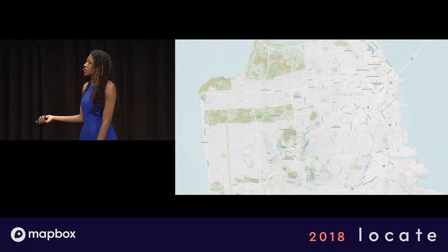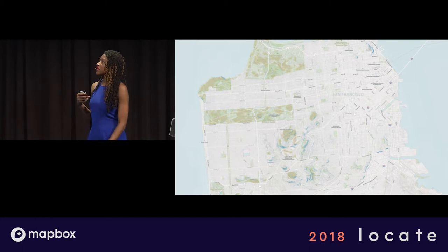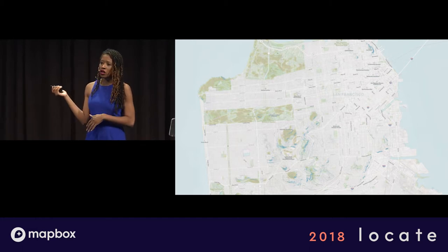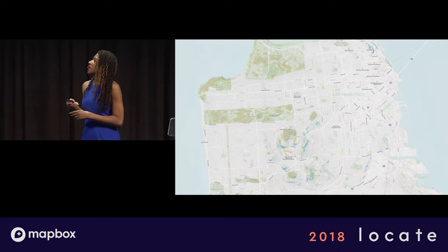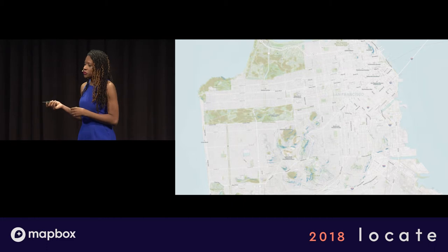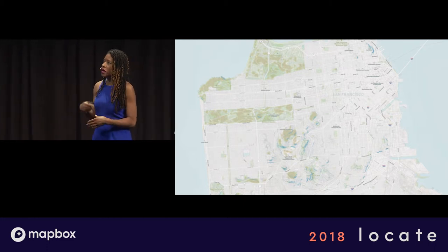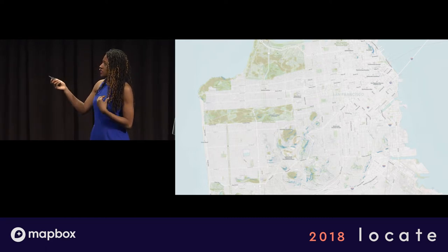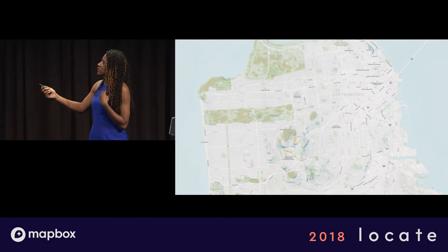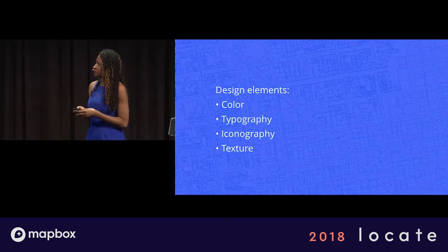I used some of these elements in the map style and then they didn't work, so I changed it. It's back and forth. We don't have an automated process for this yet, but it would be awesome to connect this Illustrator document with a Studio document and see how your map style is changing over time. But as you can see, it's looking at the considerations for all of the different label types at different zoom levels, and also all the iconography and the color palette, and the hill shades.